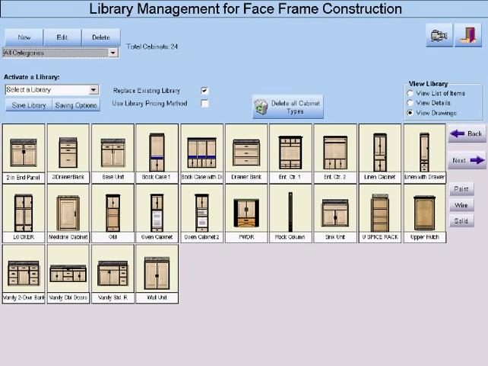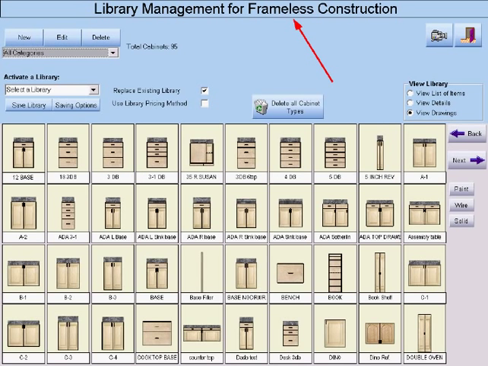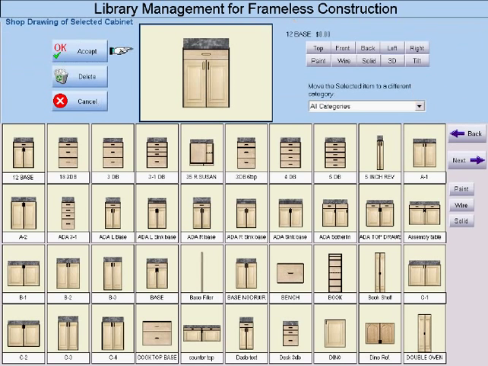Cabinet Pro comes with numerous cabinets in its library to which you may add your own customized cabinets. Two major libraries exist, one library for face frame cabinets and one for frameless cabinets. Once you save a cabinet to your library, all you need to do is change its dimensions and all of your parts will either increase or decrease automatically. If you save a single base cabinet, for example, you may give it any width, depth, or height, and your pricing, cut list, and CNC code will be automatically adjusted.